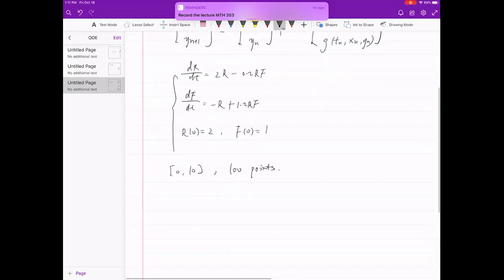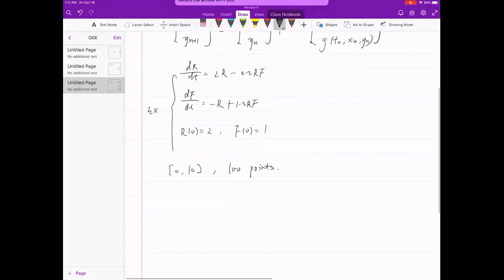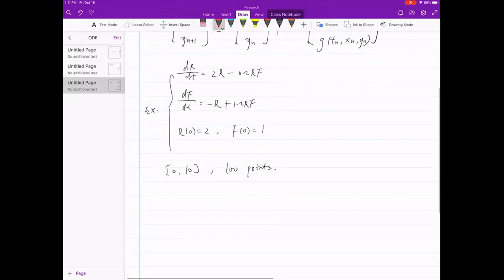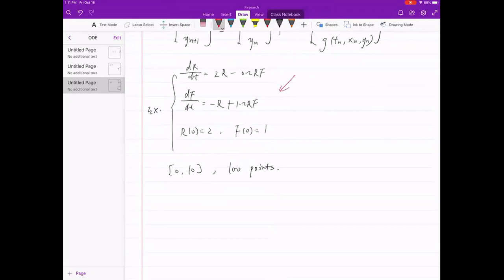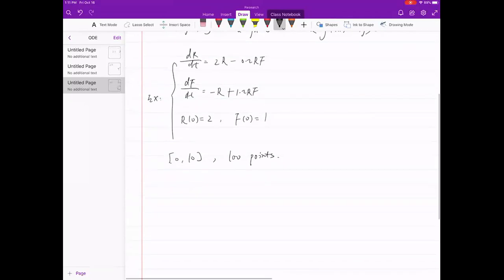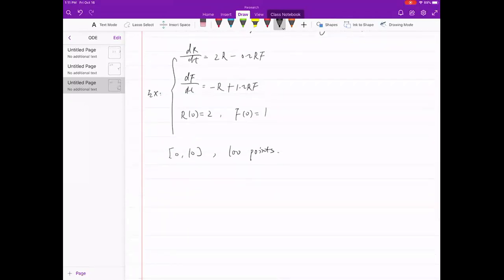Okay. So now to just give you one quick example, this is what we do for the predator and the prey. We set up some parameters, alpha, beta, gamma, whatever. And then we start with some initial population of rabbits at 2 and foxes at 1. We want to consider the differential equation system on the interval from 0 to 10, you pick the units, maybe 10 years. You want to figure out what will happen during the 10 years, on year 1, year 2, year 3, and year 5. So basically, we take 100 points for approximation, just for illustration. If it's not good enough, do 1,000 points. If it's not good enough, 10,000 points, and so on.